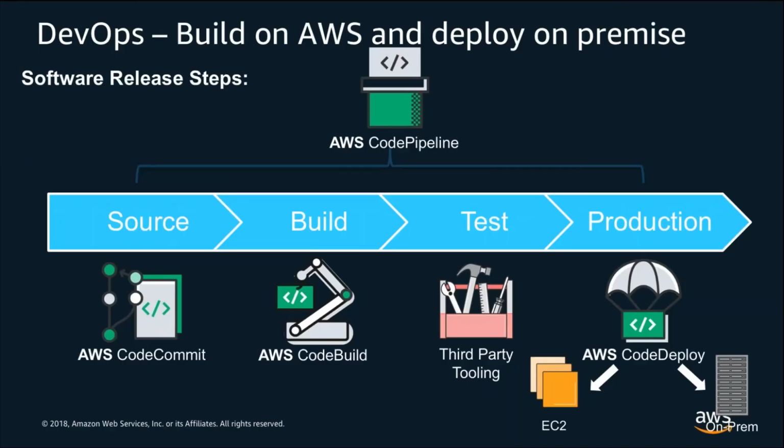And DevOps, you know, microservices are really popular. DevOps is a very popular way of deploying systems through coordinated effort between the development team and the operations team. AWS has some services around CodePipeline, which manages that entire end-to-end process, all the way from the storage of your application using something called CodeCommit, which allows you to host your applications in a Git repository, and then AWS CodeBuild, which builds your code. Third, CodePipeline integrates with third-party testing tools such as Jenkins in order to do automated testing, and then CodeDeploy allows you to deploy both to EC2 or on-prem.